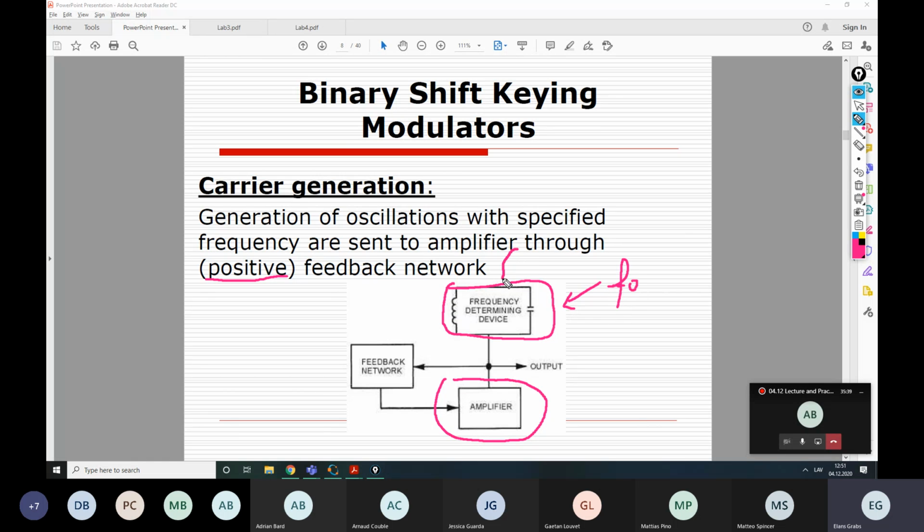And then we need to feed some energy into this resonance contour at regular time intervals because, well, in our physical world we have losses everywhere, right? Some resistance in this contour, some resistance at the output of the amplifier, I mean, at the input of the amplifier, and so on. And well, that's where our energy drains. So we need to provide the energy at regular time intervals for this resonance contour by sending some short pulses.